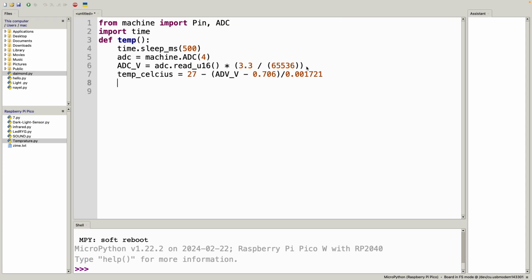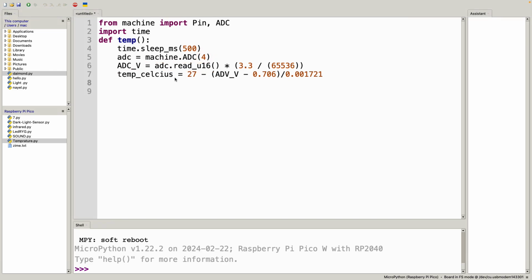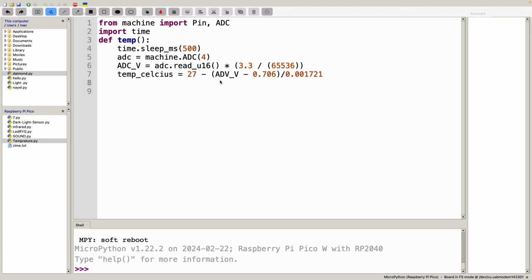You just need to remember it by heart: once you get the ADC voltage in numbers by calling this ADC read_u16 function and then multiply by 3.3 and divide by this, and I explained why. I also explained you where you're going to get this voltage from, the ADC4 controller, where your onboard temperature sensor is on the Raspberry Pi Pico. And once you have that, you just need to remember this formula, and this will give you the temperature in Celsius. So you just need to remember that by heart so that you can write it, right?